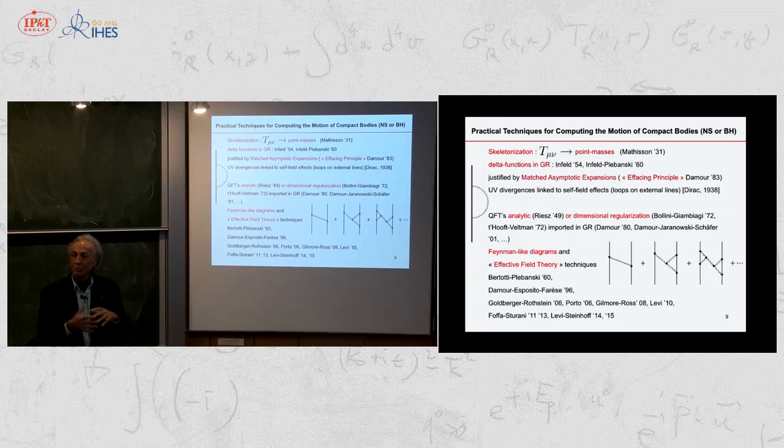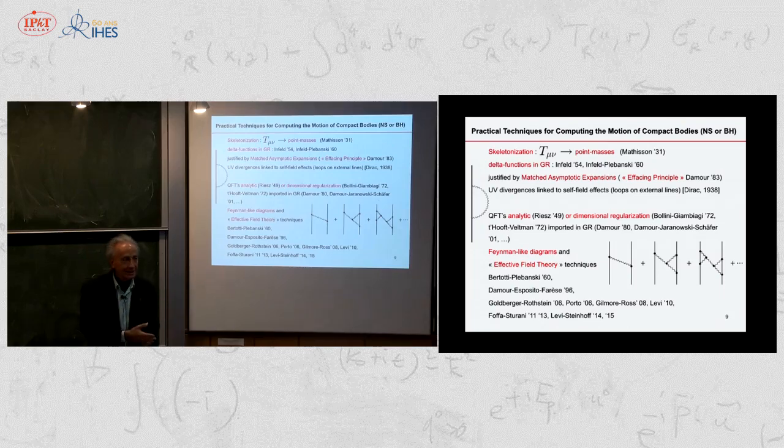So now this should not be allowed. That is to say, a neutron star is not a point mass, a black hole is not, and there is nothing inside the black hole, so you cannot say there is a point and a delta function. But let's do it. And when you do it, you have immediately the problem that you are putting delta functions, point mass, in a nonlinear theory.